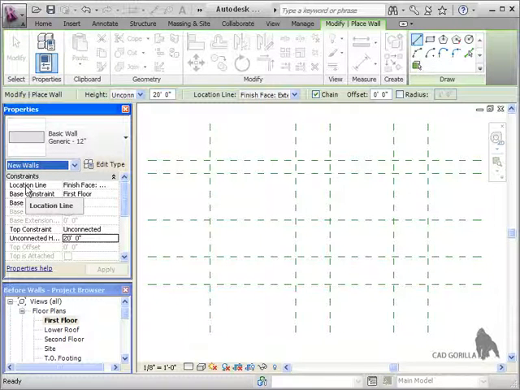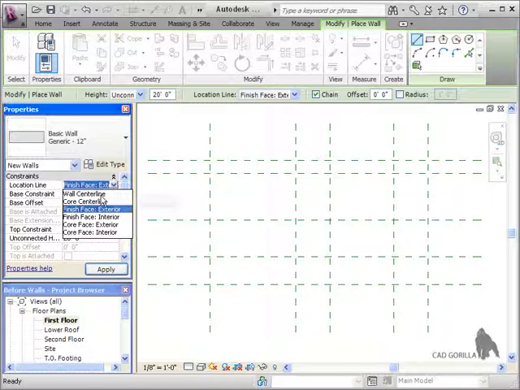When you sketch a line to create a wall, the line you sketched could be either the center line for the entire wall, the center line for the wall core, it could represent the exterior or interior boundary of the finished faces, or the exterior or interior of the core faces. Some wall types are compound walls with multiple layers, and the location line can have a big effect on how the walls are positioned relative to the lines you sketch.